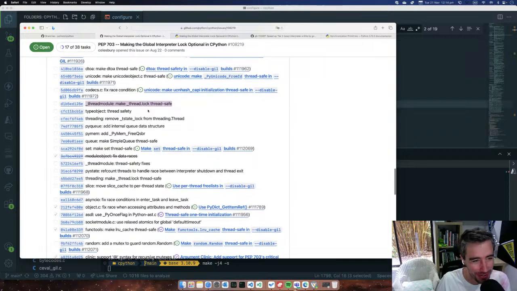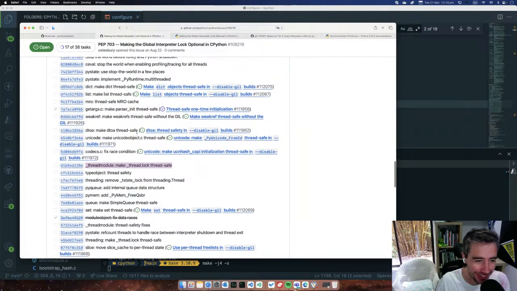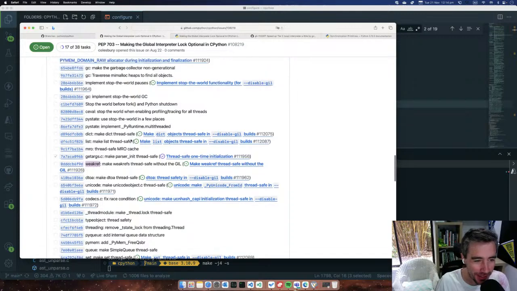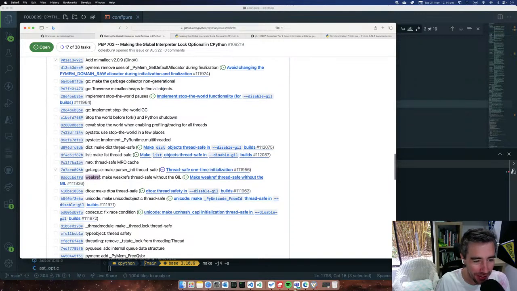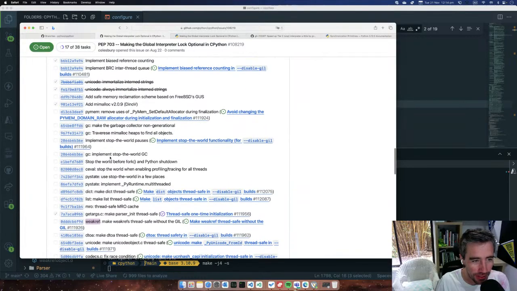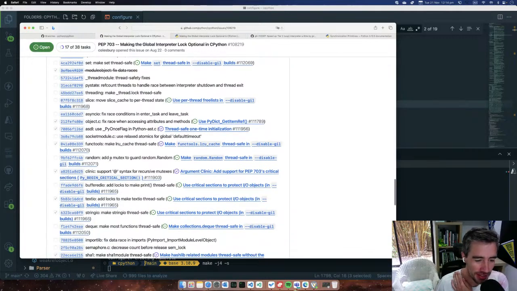The thread module is not thread safe, apparently. Unicode objects. I mean, there's a lot of pretty important ones here. Weak refs, they're used everywhere. The dictionary is not thread safe. That's kind of important. So yeah, Sam's made a list of all the things he had to do to get to the point where he could disable the GIL.